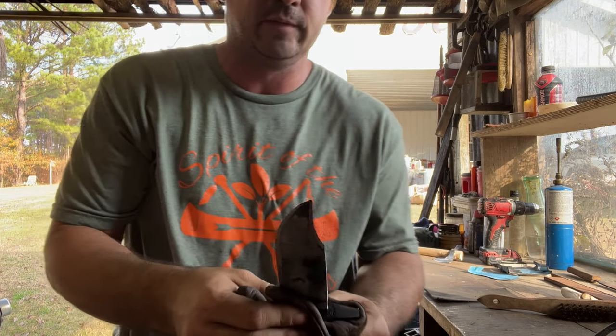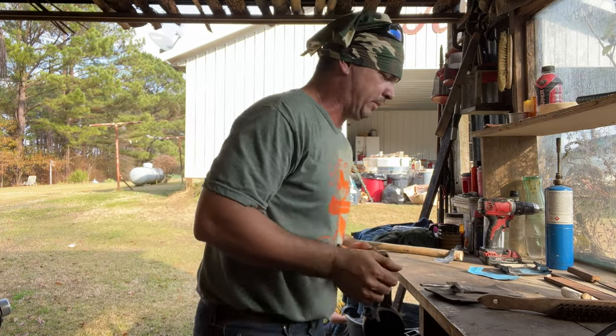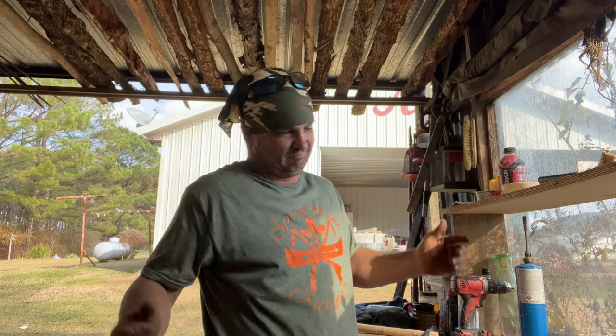Still not a bad knife. We reforged it, requenched it, now I'm repolishing it. So I just thought I'd let y'all know in this video we made a big boo-boo and fixed it.